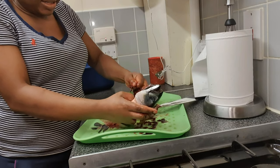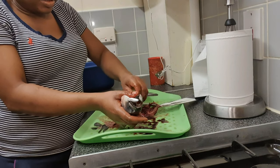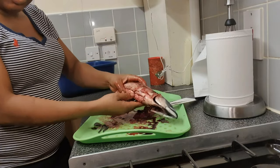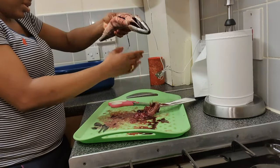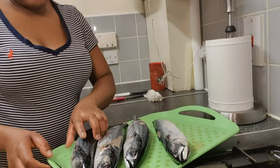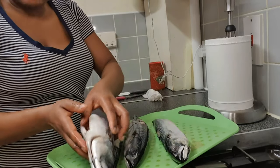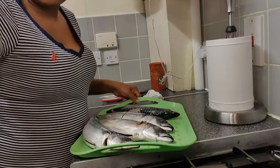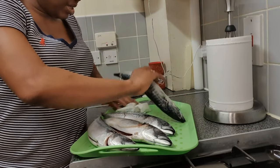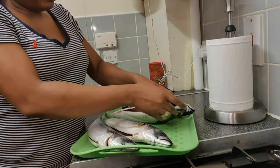There's some blood on my kitchen top so I remove all of that. I'm going to do the same for the remainder of the fishes — I've got about four mackerel fishes in total. Once they're all cleaned out, the inside should look as clean as that. Then I make sure as much water is drained off as possible. I use my kitchen towel to pat inside each fish and get as much excess water out as possible.